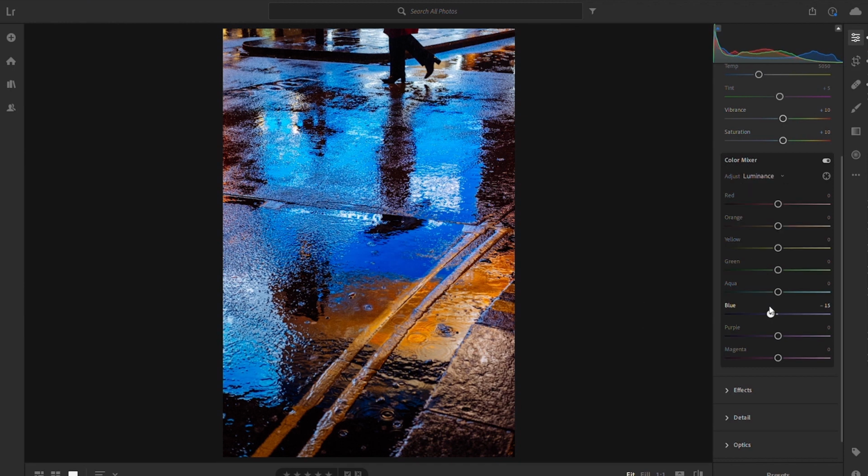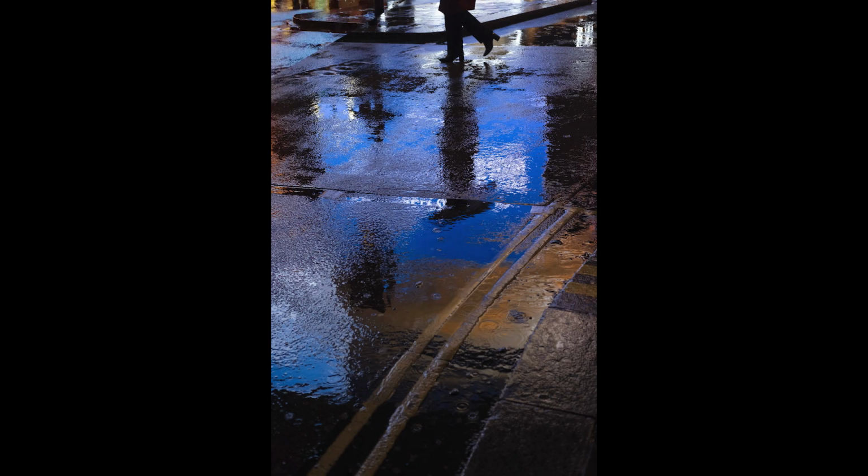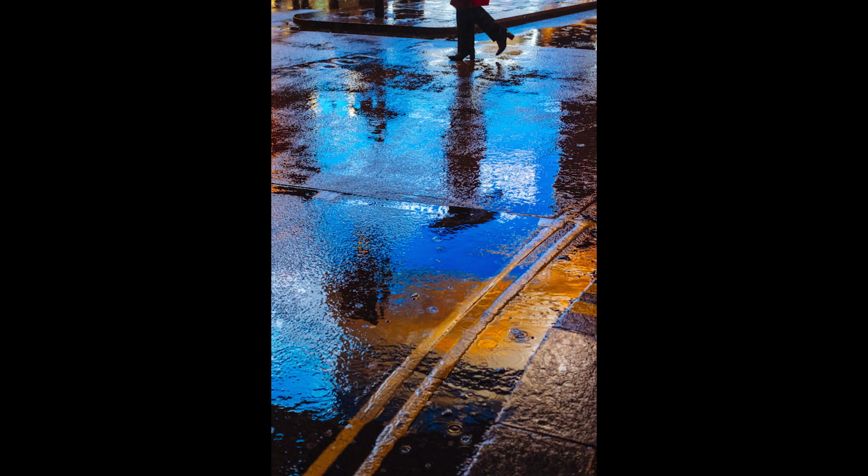It's going towards aqua, and this way it's kind of dulling it down, blues and purples. We've got a nice pop of the colour, there's some nice texture, it looks pretty good to me. And that's how you work with colour and curves to bring your image to life.